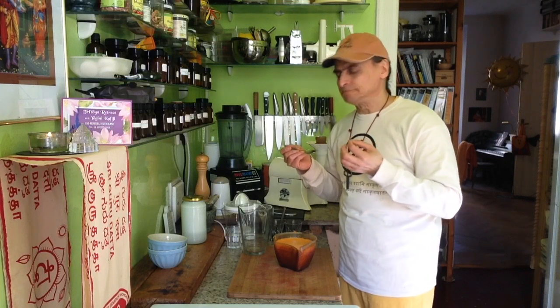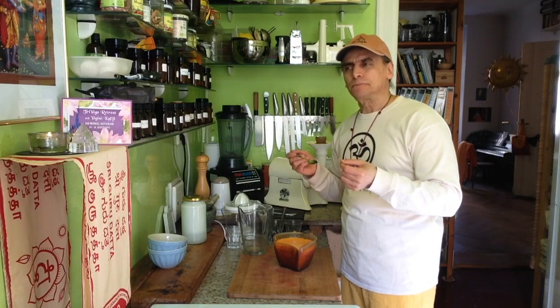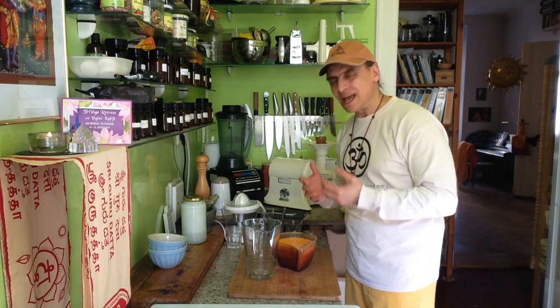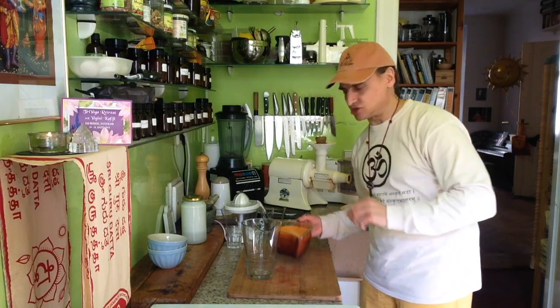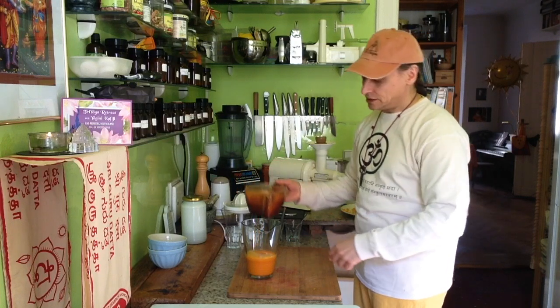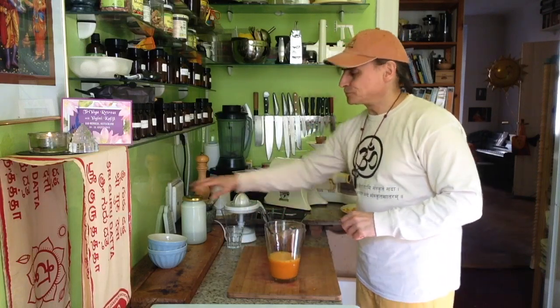There is a strong flavor in this juice. The sweet pineapple almost makes it work, but I wouldn't serve it to others because it's pretty strong — almost like a medication. The turmeric is really strong. But it's almost good, so I don't need a lot of coconut milk. I'll begin half and half, putting some of the juice into a container and adding a little coconut milk to taste.